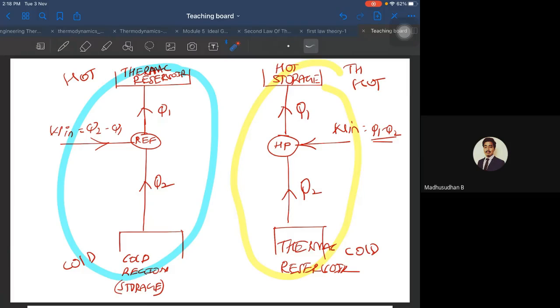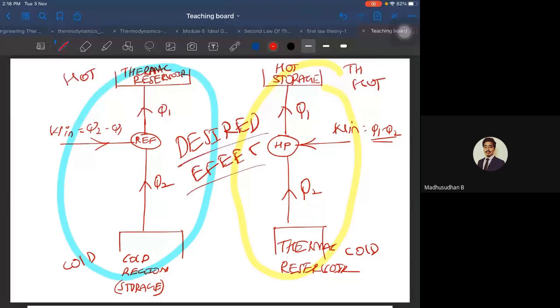Now I will give you the hint. All the concepts of differentiation, I told you: the components remain the same, the heat flows and work flows remain the same, even the storages are the same, the top ones are the hotter ones and the bottom ones are the colder ones. Heat is extracted from the colder region to the hotter region, which is practically impossible, so that's why you need to work on the system. It is the same for both cases. But the thing that differentiates between these two is the desired effect.